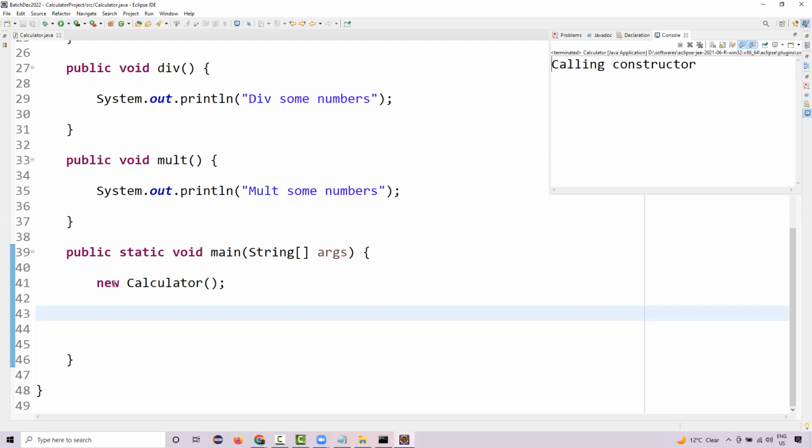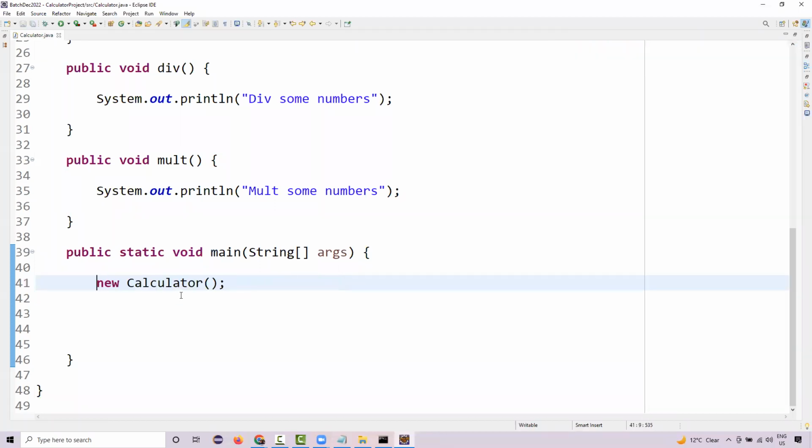So if this is creating an object, then why do we need that calculator calc? What is the requirement of this? We should avoid writing this. Here the object is being created, but we do not know how to address that object. If we want to use that object for any other purpose later, we need a reference variable. Why do you need to address the object? Because if we want to call other methods. Okay, that's great.